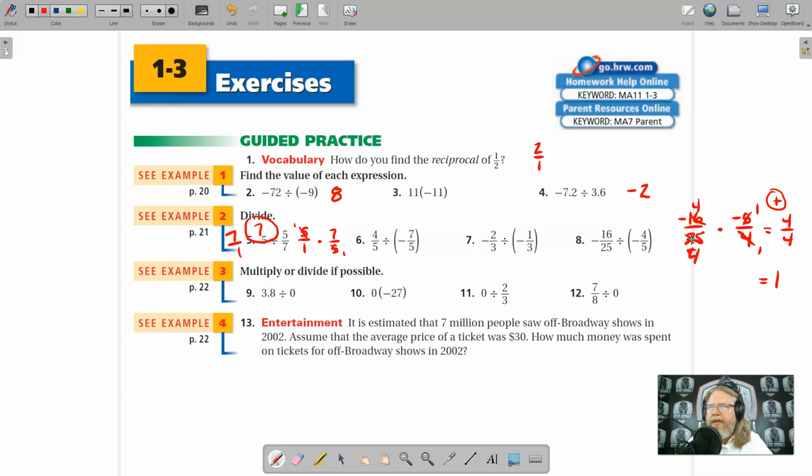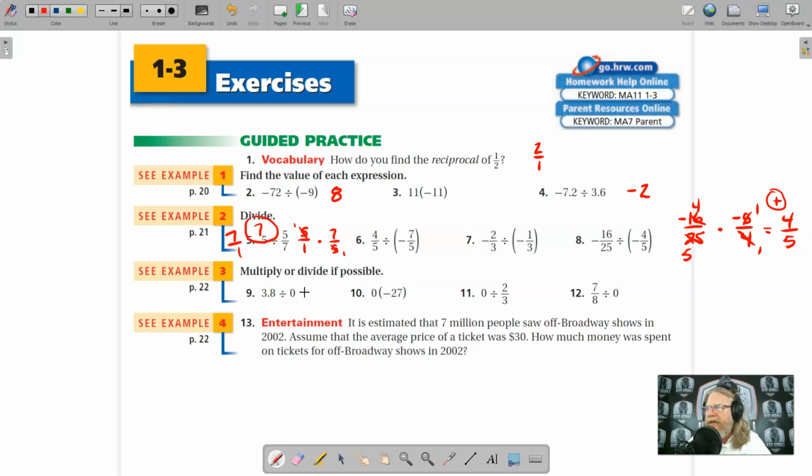What I did here was say 25 divided by 5 is 4. I'm trying to get in too big of a hurry. That can happen sometimes. So 25 divided by 5 is 5. So 4 times 1 is 4. 5 times 1 is 5. The answer is 4/5.